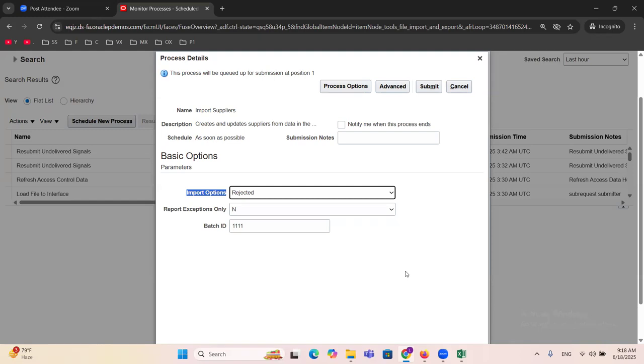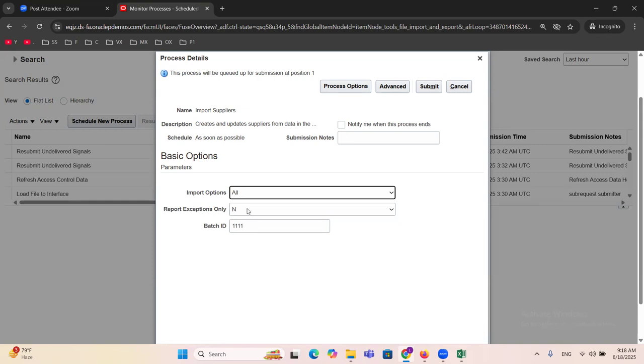That value is not available in the instance where it should be. Such rejected records you are trying to push, select as rejected. For brand new records you are pushing for the first time, keep as new. Or if a few records are new and a few were already rejected by the system, and you did the correction in the system, and this time you are trying to push again, then keep the import option as all.